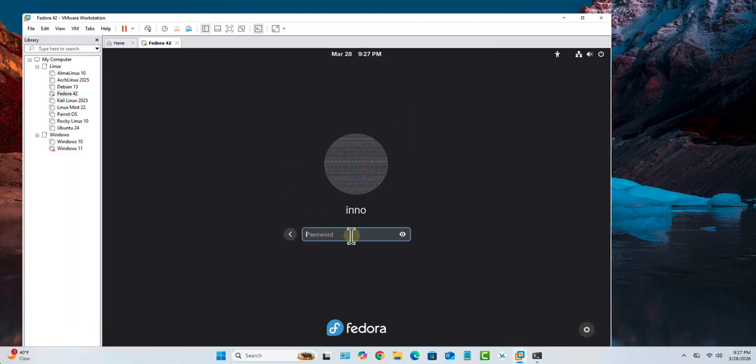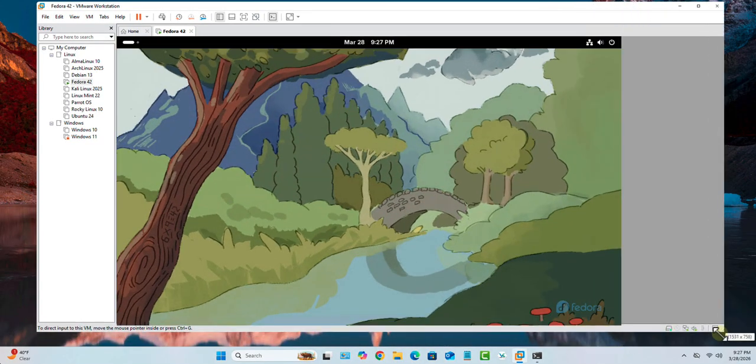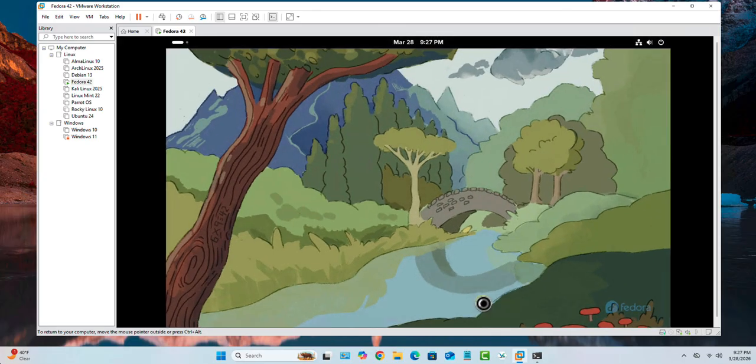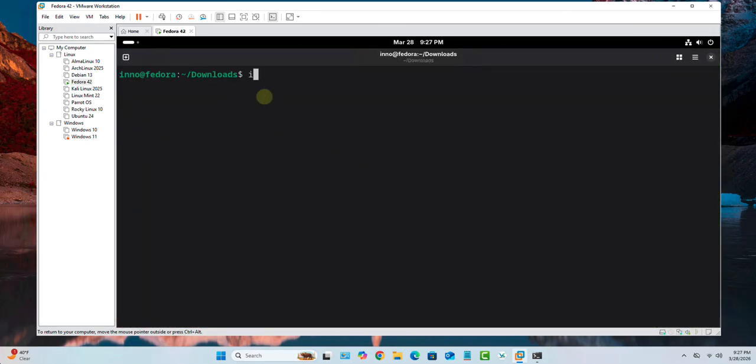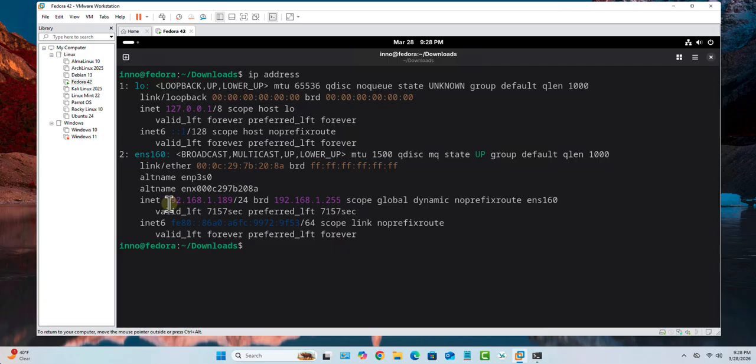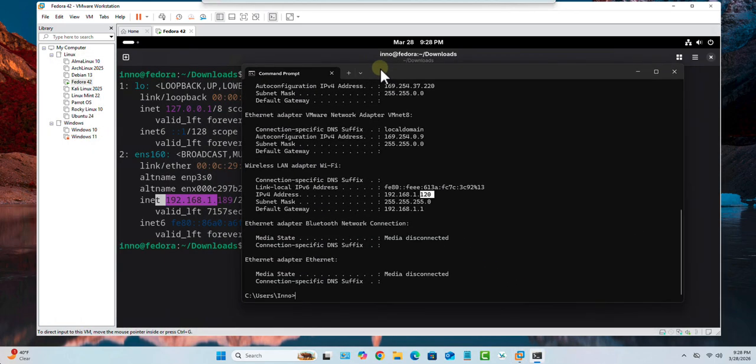So I'll just log into this virtual machine, and I'll go ahead and open the terminal. Now to check the IP address, we'll use the ip address command. The IP address we're getting is 192.168.1.189. So as you can see, it's on the same subnet as the host machine right here. Move this to the side. They're on the same subnet, but it has its own IP, which is .189. This is .120. Now with it having its own unique IP address, we can ping it, and we can also access it remotely using tools like SSH.